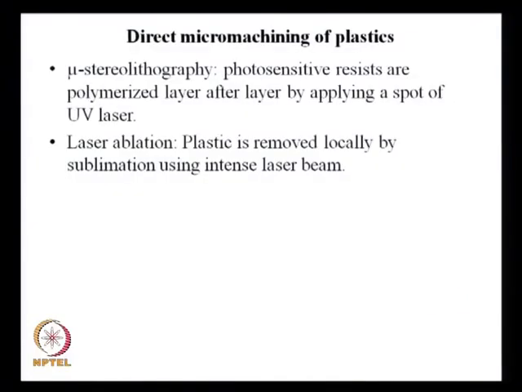So, these are some direct micromachining techniques that are available. However, these techniques are not that widely used. The techniques that are most widely used are hot embossing, casting, molding or micro injection. These are the techniques which are more popular. However, microstereolithography and laser ablation are some of the techniques that are available.